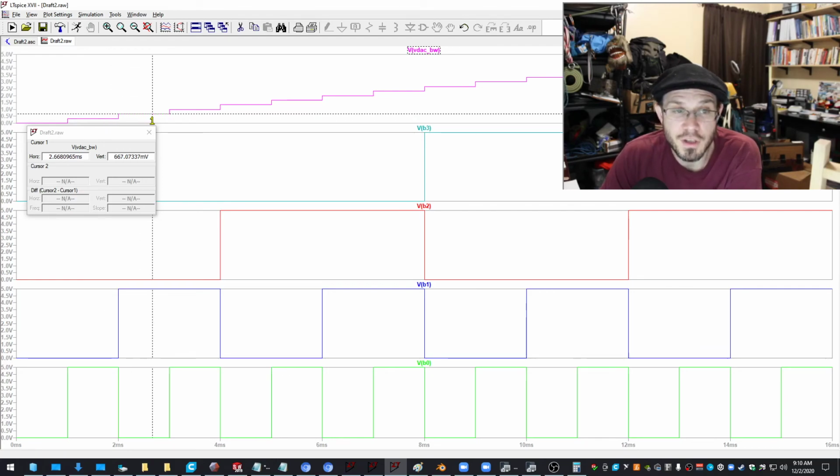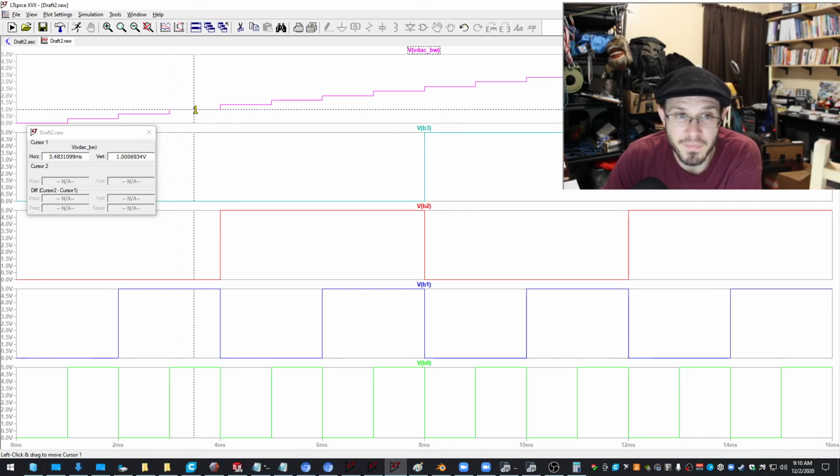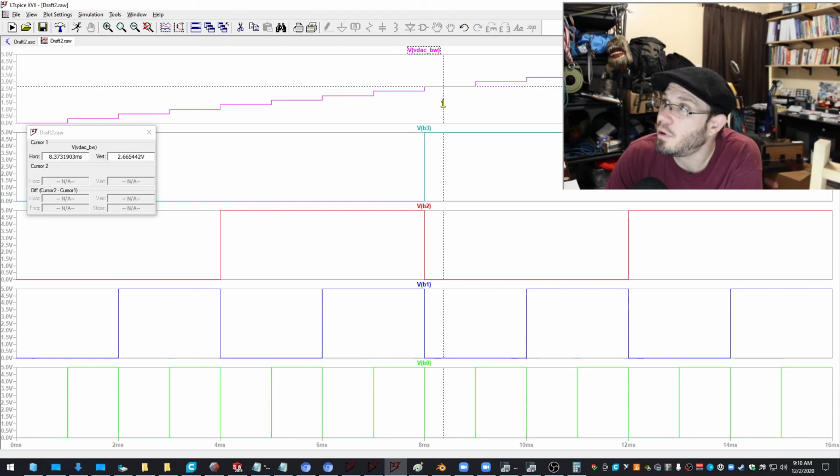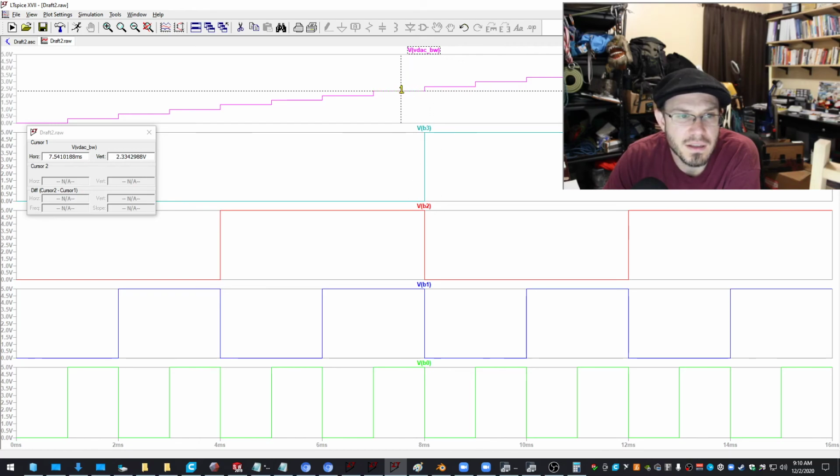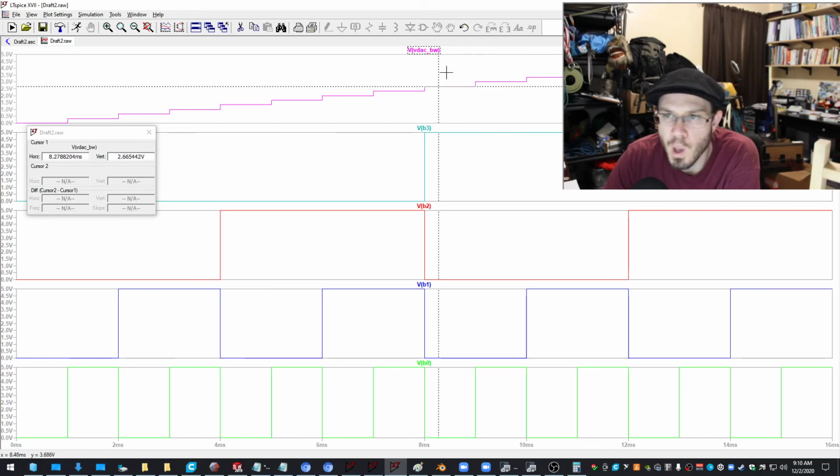For an input of 2, I have 667 millivolts, and so forth. When I have an input of 8, I get 2.66, which is what I would expect, about half of my VREF.